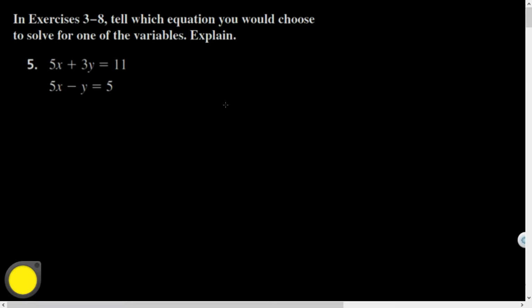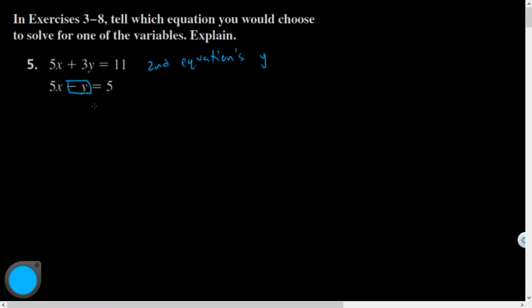So this isn't actually asking us to solve. It's asking us to analyze our strategy, Devin and Jamie. They ask, which of the variables would you choose to solve for? When I'm looking at these, I've got two equations, each of them with two variables. Right, I actually have four choices to solve for, x's and y's. And the one that would be easiest to solve for is the second equation's y. Why would that be the easiest to solve for, friends?